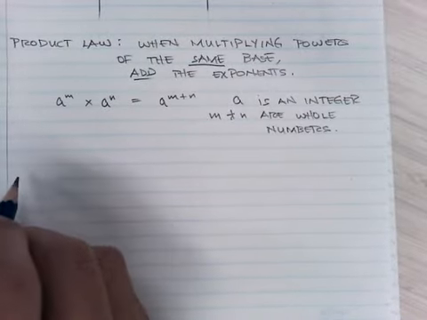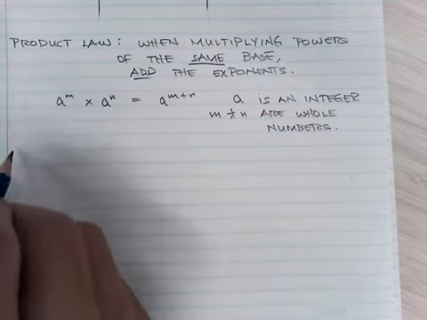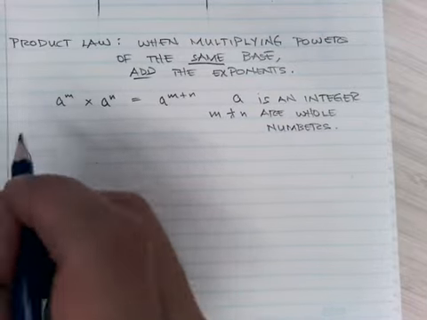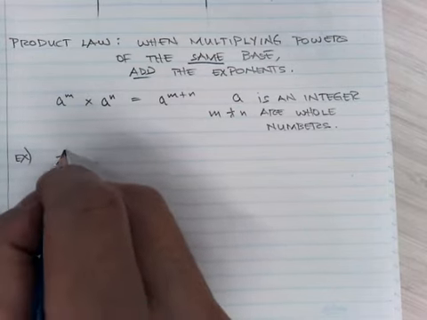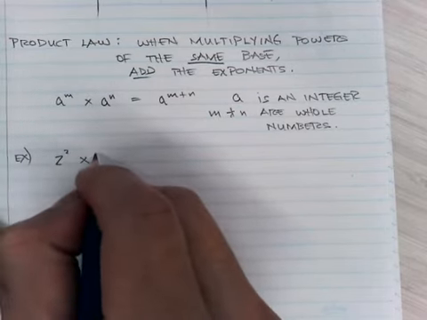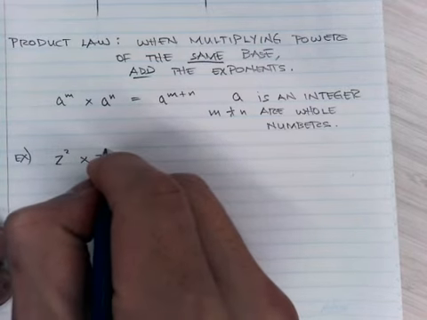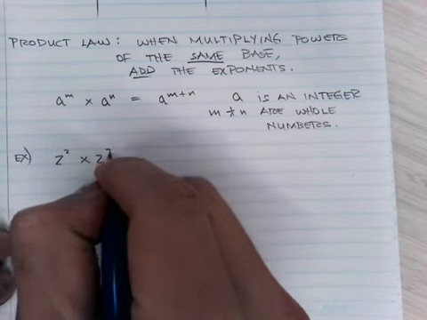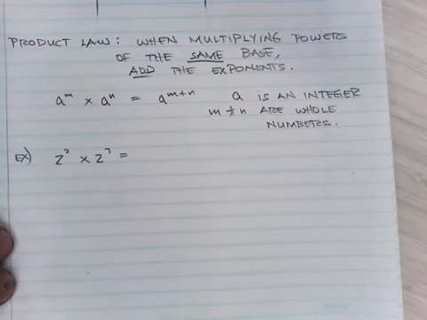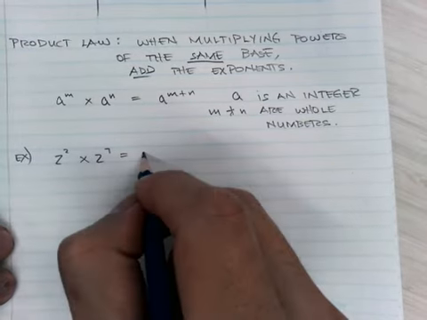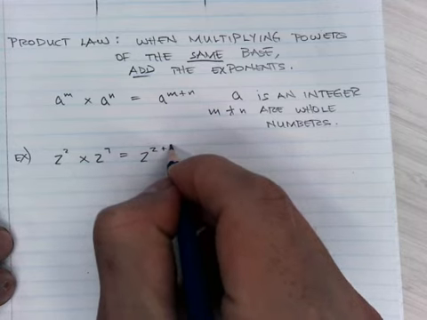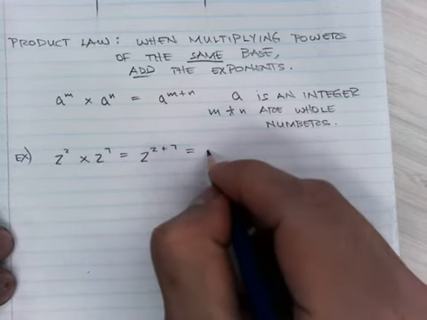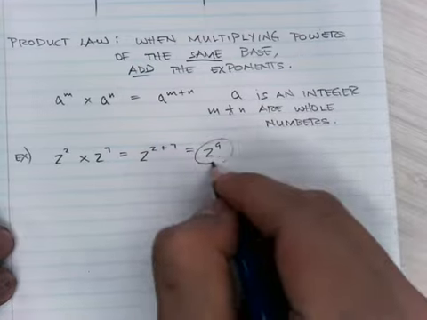So let's try some examples. Another example besides the one that we have up here already. Let's say you want to rewrite this. What is 2 to the 2 multiplied by 2 to, let's say, 7? Okay. Well, you simply just add the exponents. So if you had an extra step here, this would be 2 to the 2 plus 7, which gives you 2 to the 9.